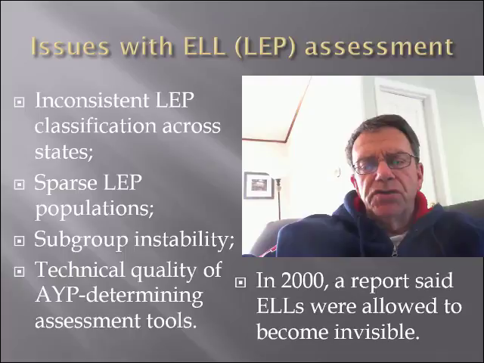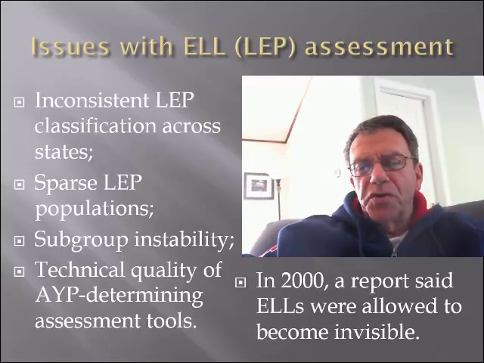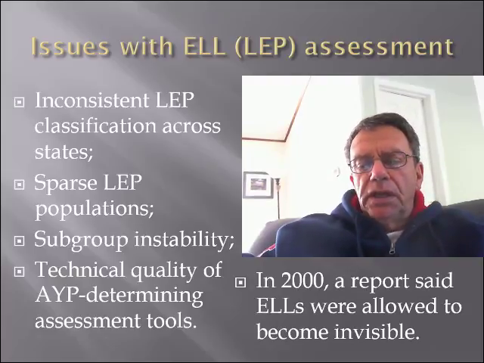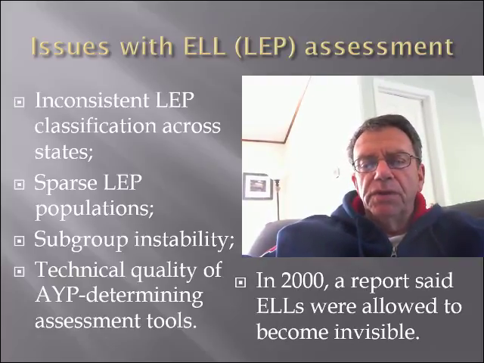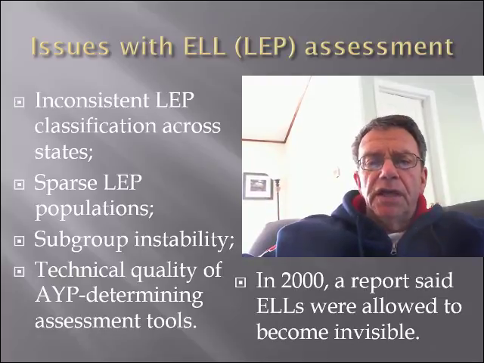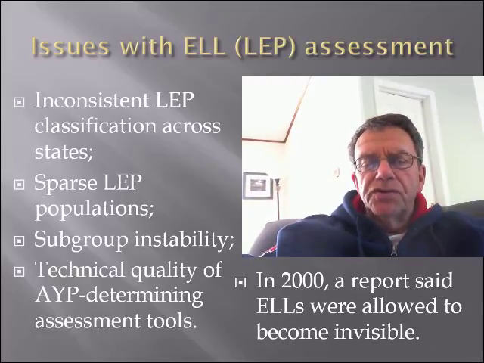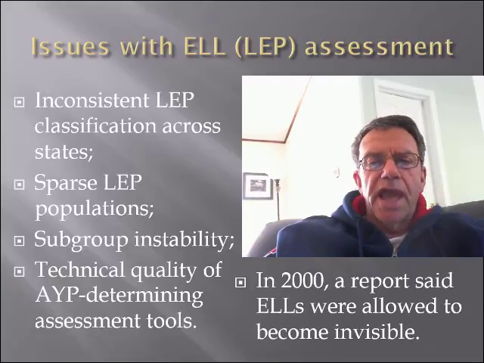The last thing I wanted to mention, not only because it's a true-false question on the quiz, is the reason that all this accountability has come about: English language learners and special ed students were all allowed to disappear because they were put in with the average. So if you have 3,000 students and 150 of them are special needs or 50 of them are ELLs, they can just disappear with the average. Oh, this school district is doing very well.